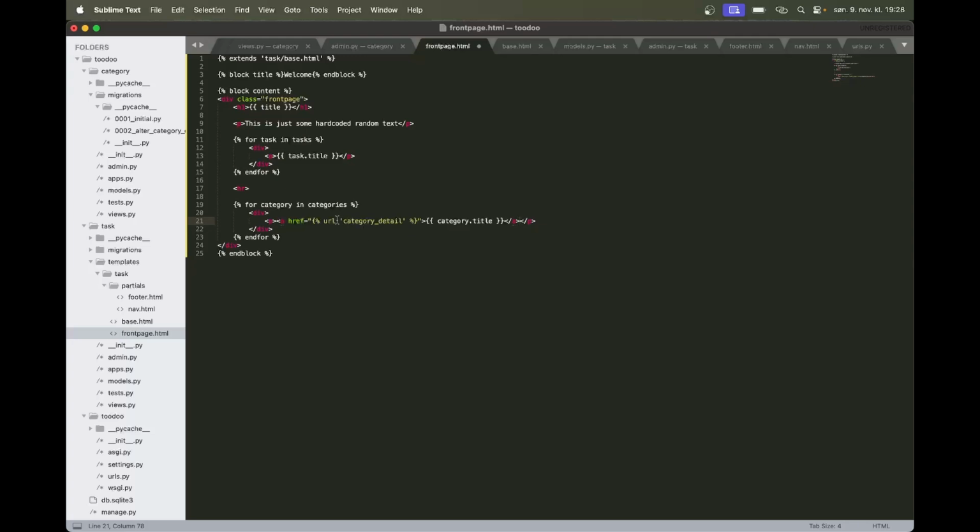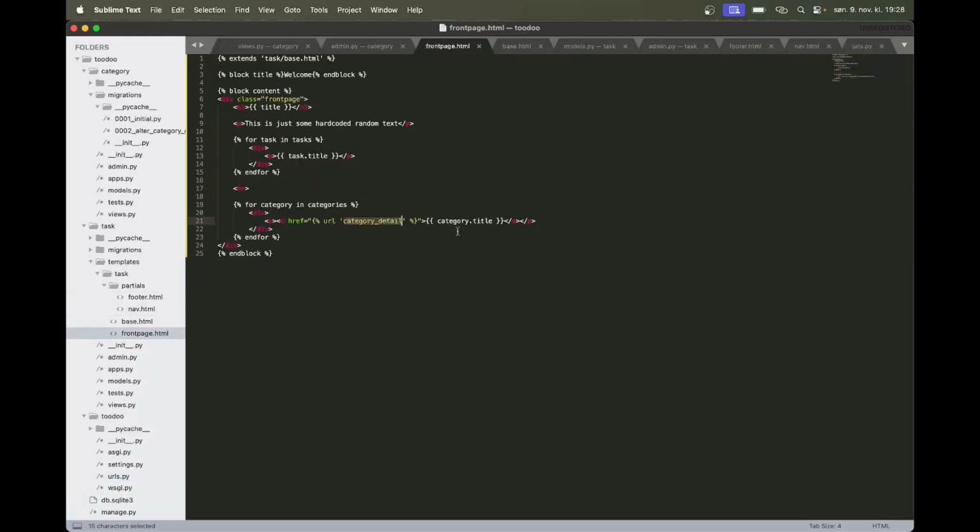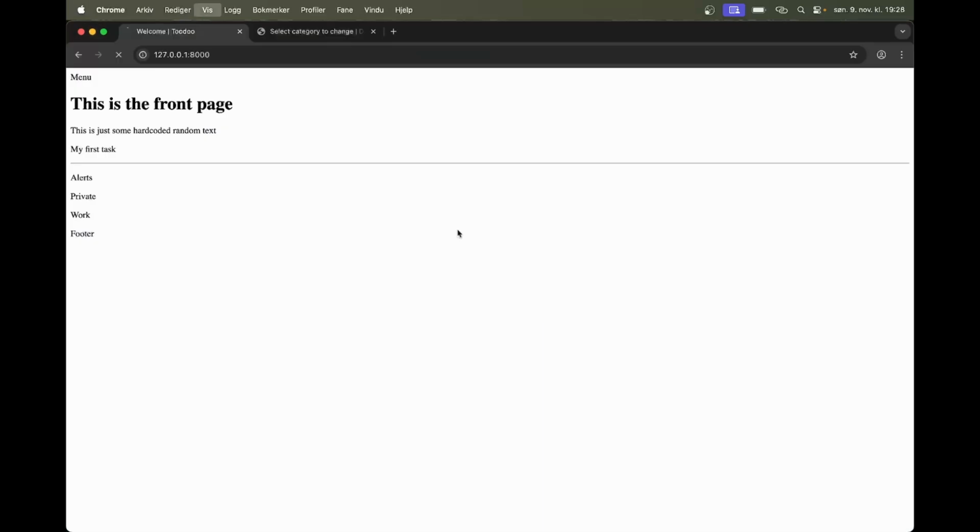So now Django will just use the function called url to find this here. And this can be found here. And then it will render the URL for us. I think it might not work right now because we need to provide the primary key. So if I just go back to frontpage.html, then after we have provided the name, we can say category.id and save. If I refresh now, you can see that this has been turned into links.